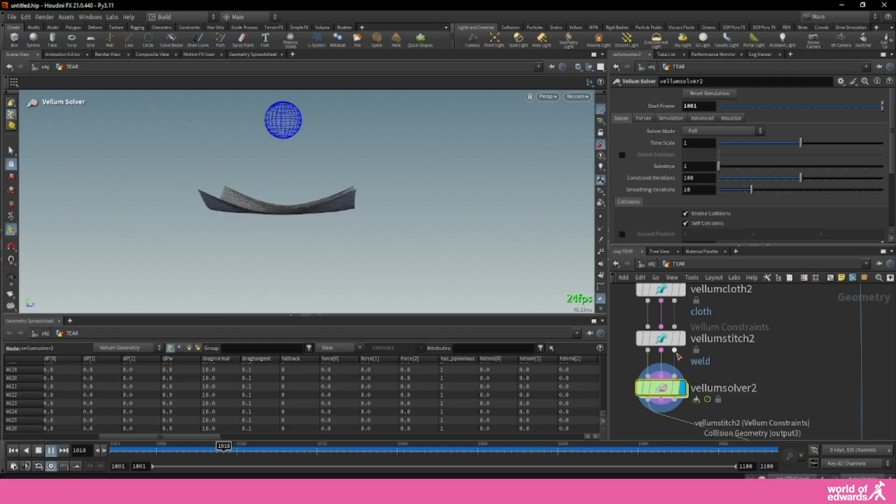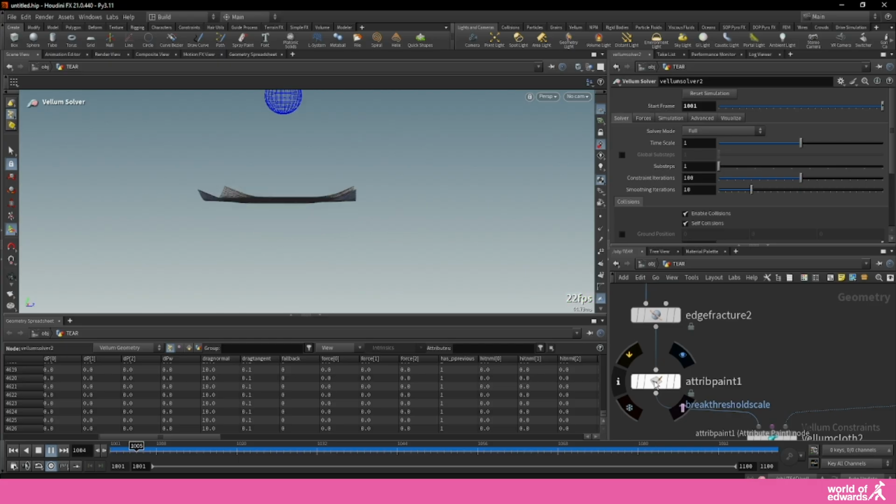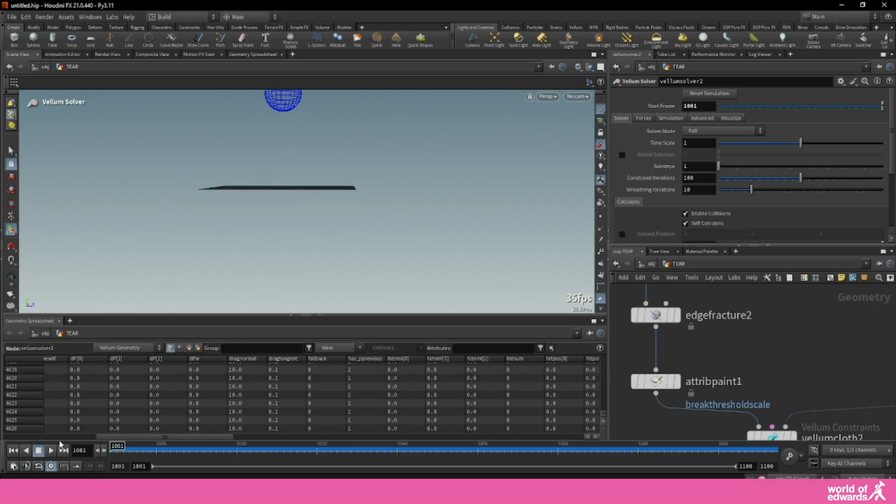I just went to 0.50 for the breaking. It's really just playing with the numbers at this point, and now this works. So now you have the ability to paint whatever you want instead of just using curves. There are a couple other ways to do this. I'm going to show you one last version.